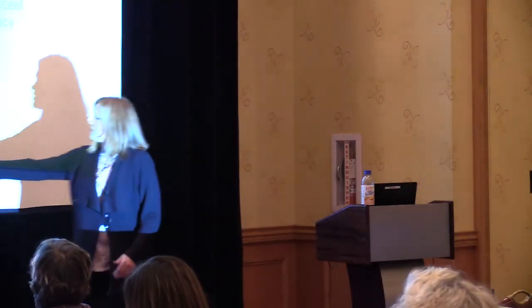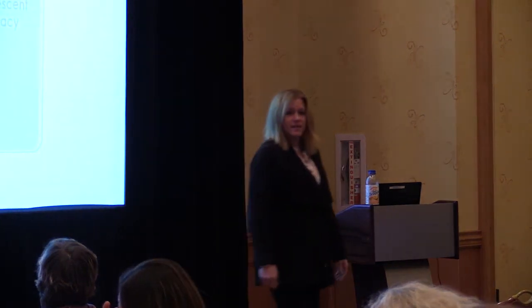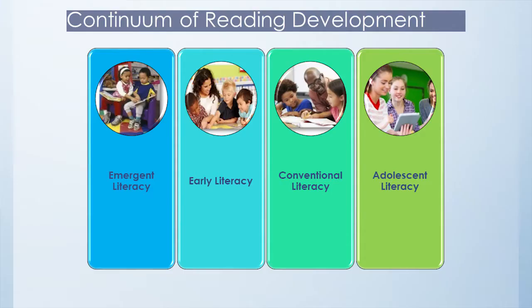And usually, there's a transition about, when is this transition? 3rd grade. And in Ohio, we guarantee that all kids will be fluent readers by that transition point, which is after 3rd grade. Okay? It's the law that in Ohio, kids will be able to read fluently by the end of 3rd grade. And then we say kids are in a conventional literacy phase in which they're reading to learn across the curriculum, and then we move into what we call adolescent literacy. So today is all about this early period, emergent literacy.